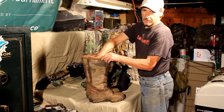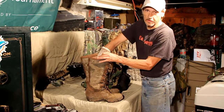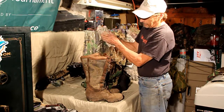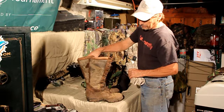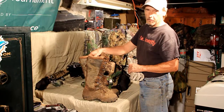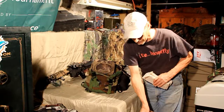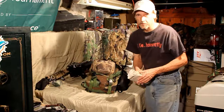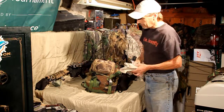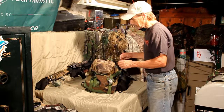Been using these for probably about 30 years now. I did all my hunting and turkey hunting with them. They've had season after season. 30-inch Rocky snake boots, waterproof all the way up to your knees. Can't really go wrong with those boots. They will last forever. They'll keep you dry, and if you're concerned about snakes, they're snake proof as well.